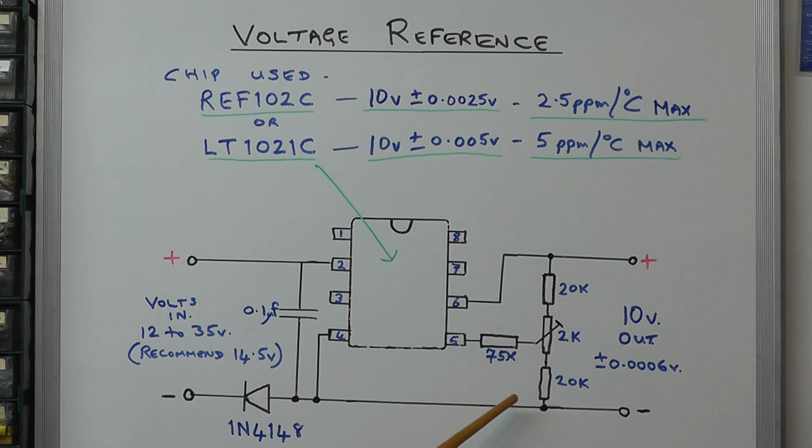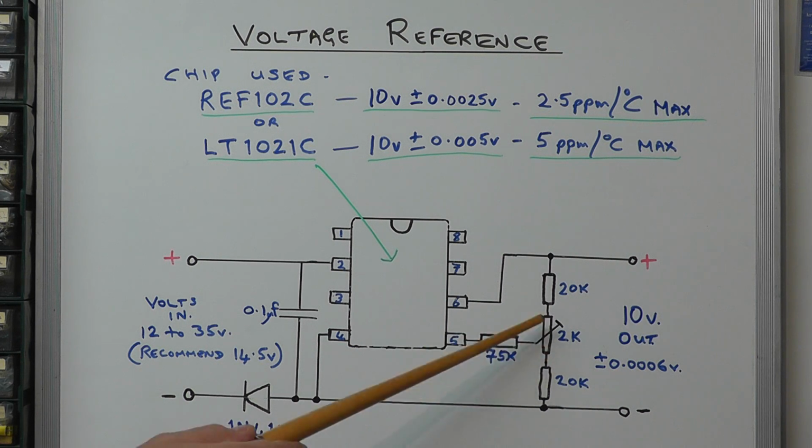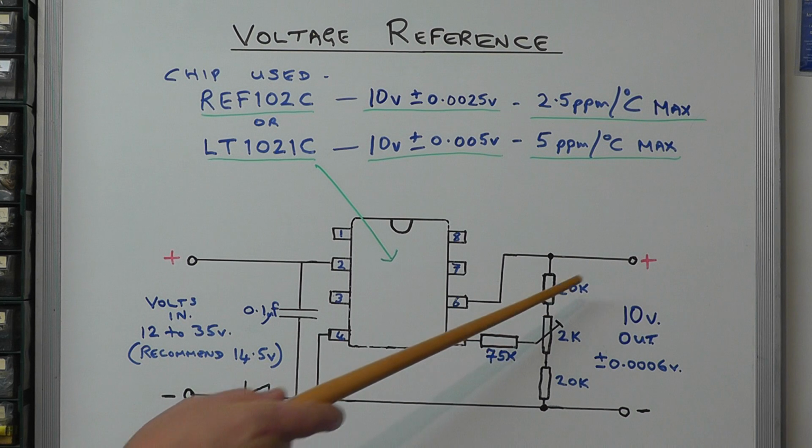On the output you have a trim circuitry here. You can just take the output from pin 6 and get 10 volts out, but you can actually trim this IC to trim out any errors, and that's what's happened with this particular module. After it's been built, they actually trim out the errors, and that's a little trim circuit there from pin 5. A 75k resistor goes into a 2k pot, so very little movement there on the trim, and 220k resistors either side, and they would trim that then for exactly 10 volts on the output.